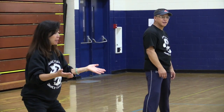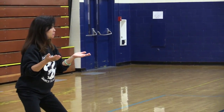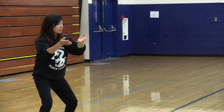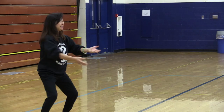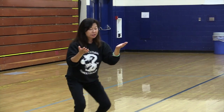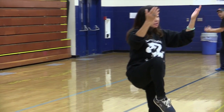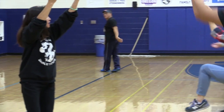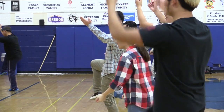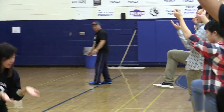So we're going to try the bows. So again, the bow is very simple. It's an 8 count. So we're going to go to the right. Your right, my right is this way, your right is that way. So we're going to go 1, 2, 3, 4, 5, 6, 7, and then on 8, you would bring up the head and your legs like this. It's kind of like, okay, I acknowledge you. This is the lion acknowledging you. And then you bring it down.